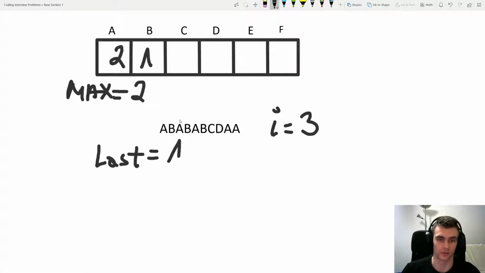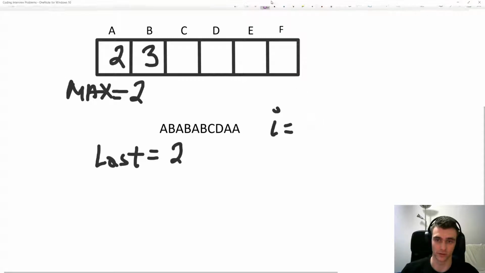So the substring without repeating characters is equal to 2, and there is no change. So we're going to leave it at 2, and increment the last one to 2. That's 1 plus 0 plus 1, and place it to the current index of I.